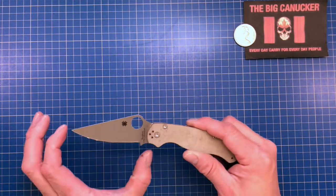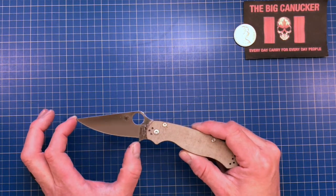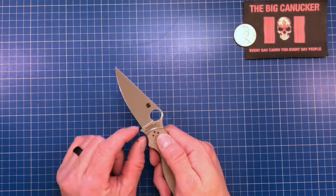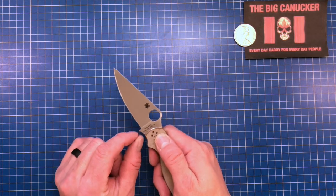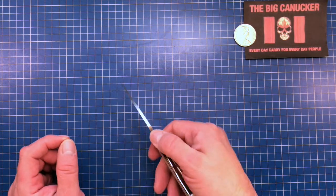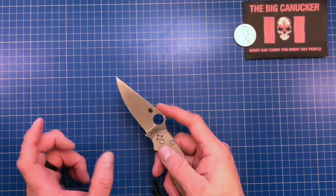Now, your blade length is 3.5 inches long, which is the perfect EDC size, although you're a little over 3 inches on your actual usable blade length because you've got this 50-50 front finger choil. And I'm okay giving up that 0.4 of an inch to get that extra usability, because I think that extra 0.4 of an inch is less important than the control that you get when you can use this front choil here in your hand. So that is for sure.